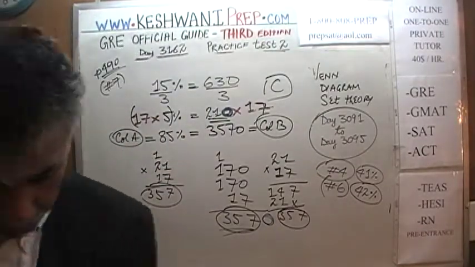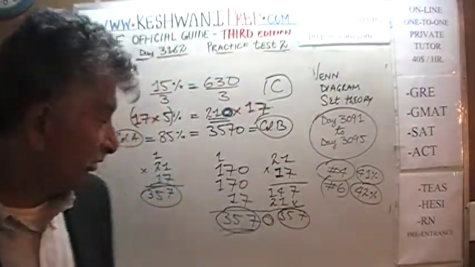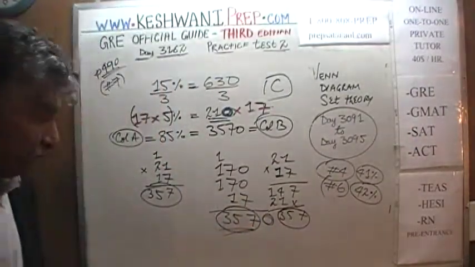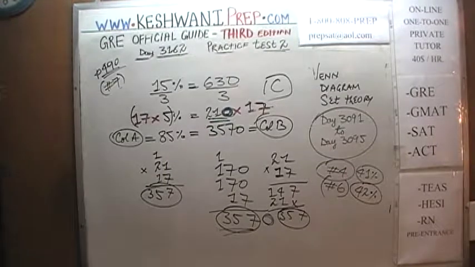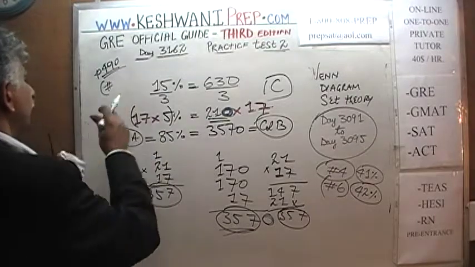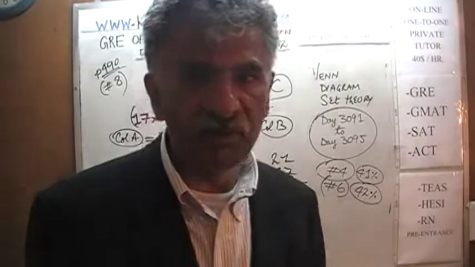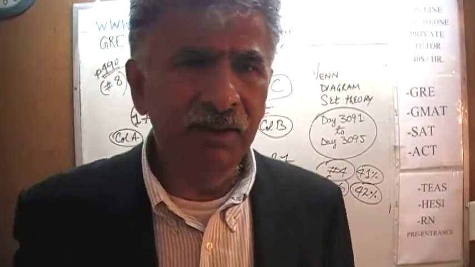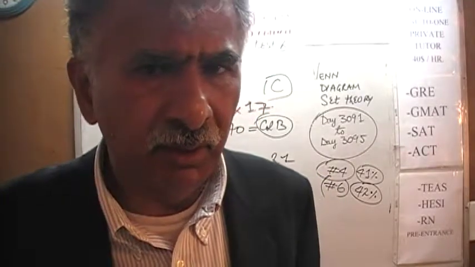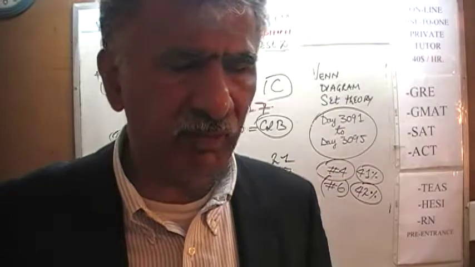Let's do the next one, number 8. And the reason I got confused is because I didn't want to do either of these methods to begin with. What I wanted to do was this one. This one goes faster for me. We are on number 8. If somebody asks you, how much is 21 times 13? Don't do 21 times 13, just add them. 10 13s are 130, another 10 13s will be another 130, so it's just 130 plus 130 plus 13. It's much faster. Do you understand?